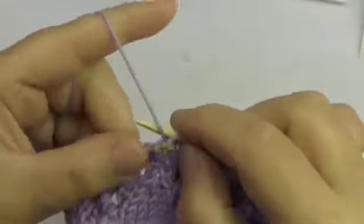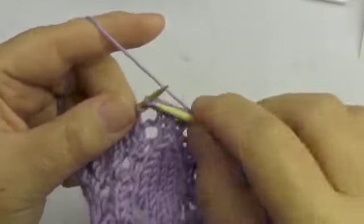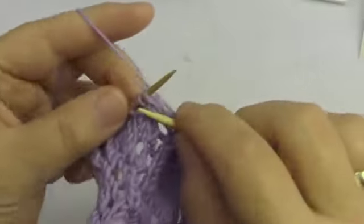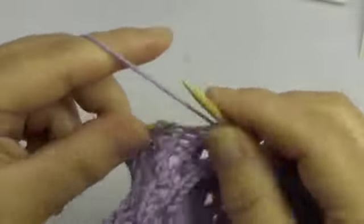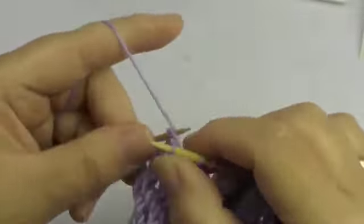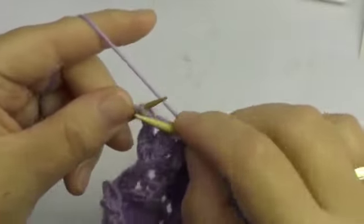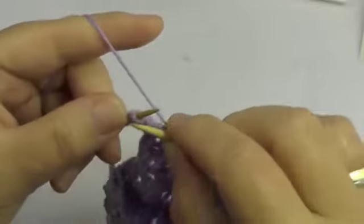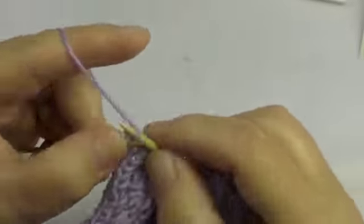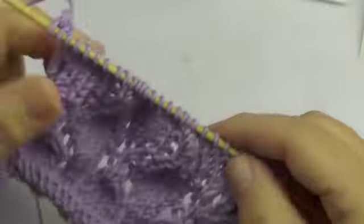1 knit stitch, yarn over, 2 done together, 3 knit stitches, 1 pulled over, yarn over, 1 knit stitch, and the edge stitch. There we go. And then the back row is again just purl stitches, and I'll be back after I finish that.